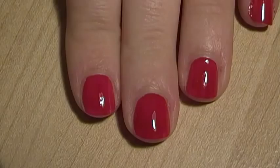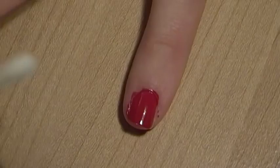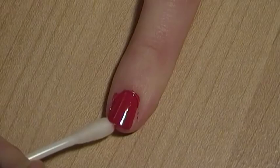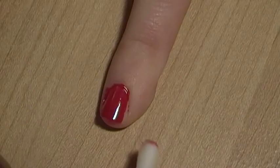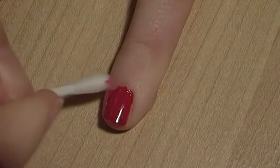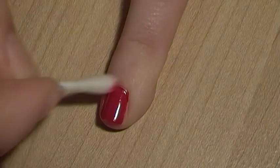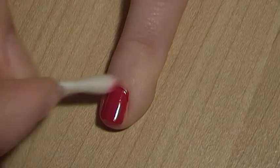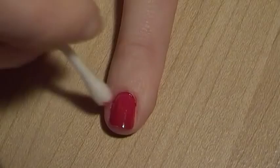That is your basics of how you would paint a dark colour. Then you'd probably apply your second coat, let that dry off for a moment, and then put on some top coat. Now if you have managed to make a mistake, get it on the skin or anything, all you would do is get a cotton wool bud and dip it into some nail varnish remover, and then very carefully just go around the areas where you've got it onto the skin. What you can do if you get it whilst it's still wet is use an orange stick or a cocktail stick and just wipe around the area quickly before it dries. You would just go around and tidy up. With this you're not going to get that gap around the edge, but it is going to make it look a lot tidier and save you having to take it all off and start again.